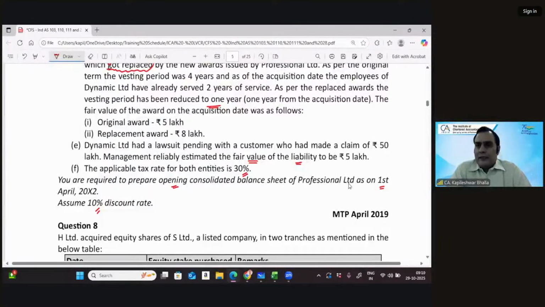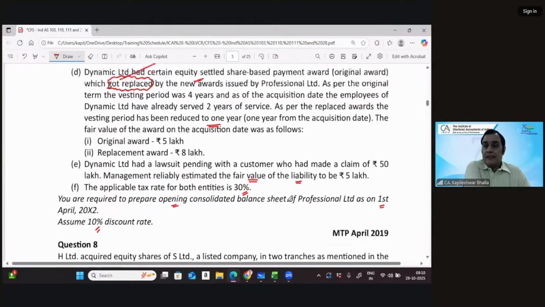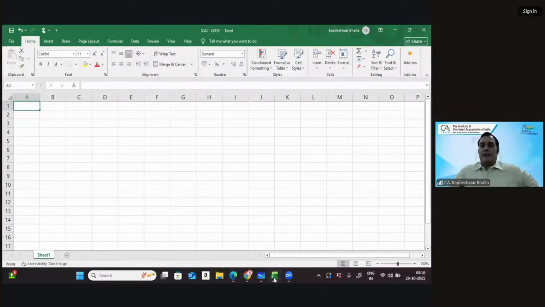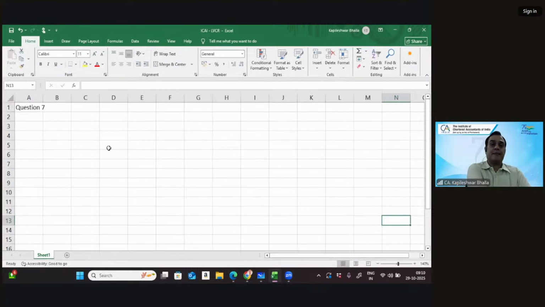So what I'm going to do now is use my Excel sheet and solve that question on the Excel sheet so that at least you can see the handwriting properly and you can see the steps also very properly. So let's begin the journey and we're going to go step by step. Question number 7. I already have the Excel sheet with me. Let's begin. So I'm sharing the answer with you. I'm zooming it further so that you have no trouble looking at the Excel sheet. Just let me know if there is still any challenge. Okay, so this is question number 7.